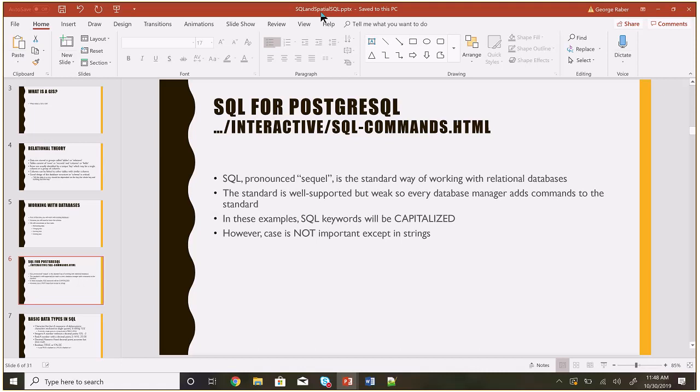In the examples today, the SQL keywords will be capitalized, but typically, in most implementations of SQL, case is not important. It's not case sensitive. Not all computer programming languages are like that, but SQL doesn't worry about that, unless you're actually referring to a particular record.